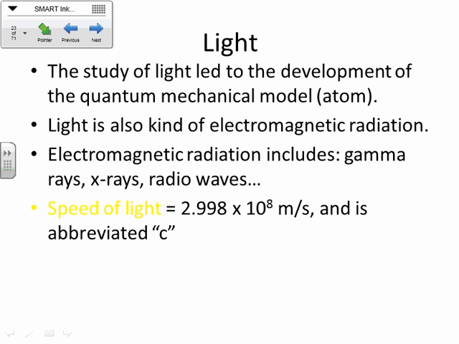That's really fast. In fact, that's as fast as anything can go. Ever. Period. That is the speed limit of the universe right there. According to Einstein, nothing can go faster than the speed of light. In fact, if you start to get close to the speed of light, time starts to slow down because you can't go faster than the speed of light. It only slows down for you, though.